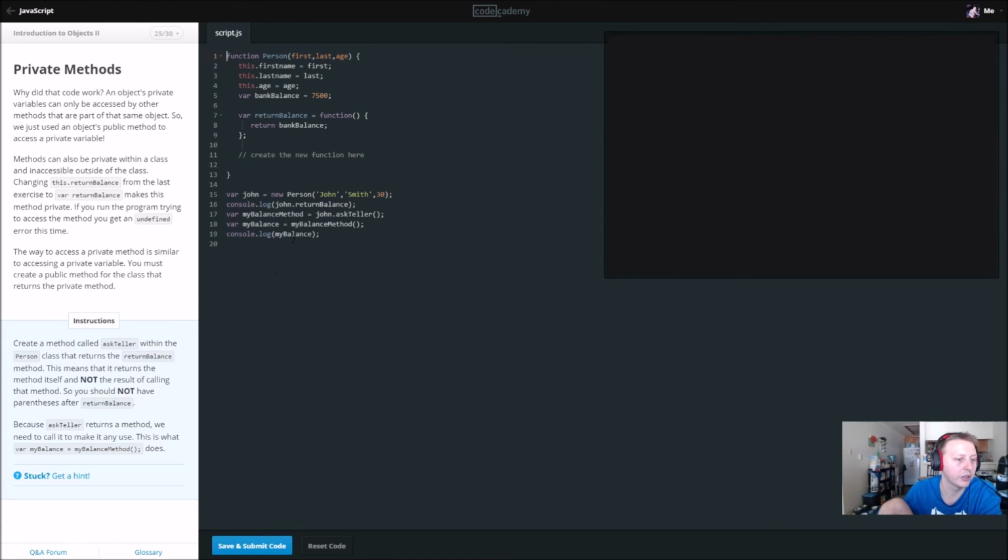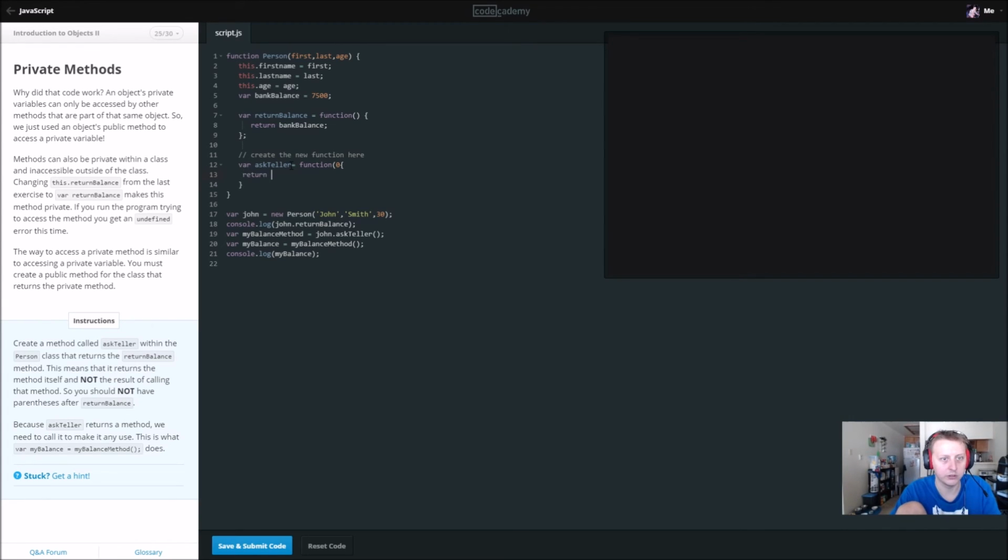Private methods. Create a method called askTeller within the Person class. So function askTeller. Let's go back. So we have var askTeller equals function, within the Person, returns a return balance method.